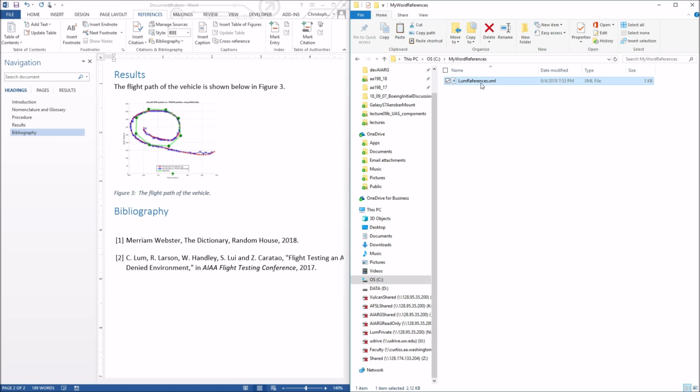So this one XML file is something that you probably want to now copy, save, and back up, because what you're going to want to do is just continually add more and more sources to this to build up an entire library of references that you can use for all sorts of future documents, whether that's papers, reports, proposals, just quick little blurbs. They can all reference this one XML file that you are generating that has your custom list of references that are related to the work that you do.